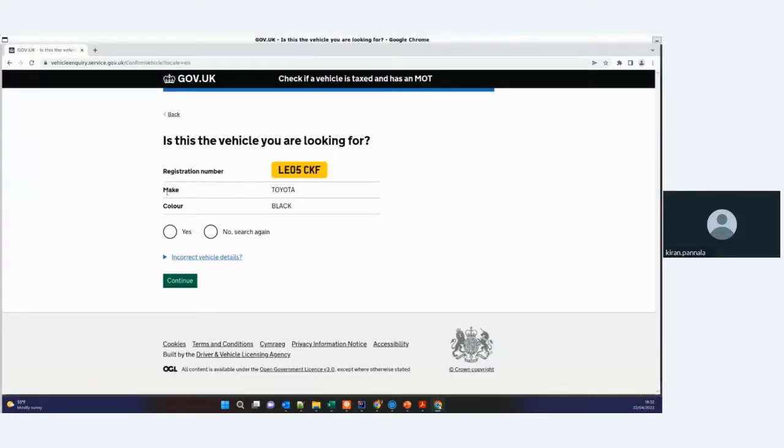So in here, the make is Toyota. So you want to pass the label make and check for the value Toyota, and you want to pass the label color and check the value black. So that's quite straightforward.